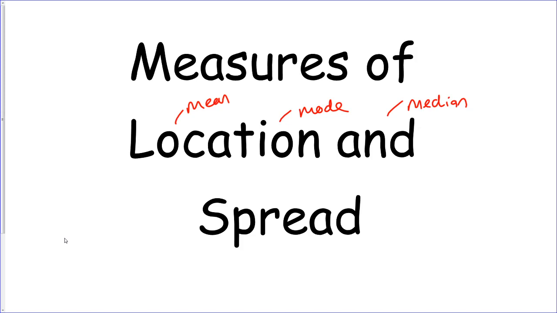You've also met some spread things. You will have met range. You might have met interquartile range. You might have also met standard deviation or sigma, either as part of GCSE or as part of one of your other subjects. If you've not met standard deviation, don't worry too much about it. We'll meet it more in this coming chapter.